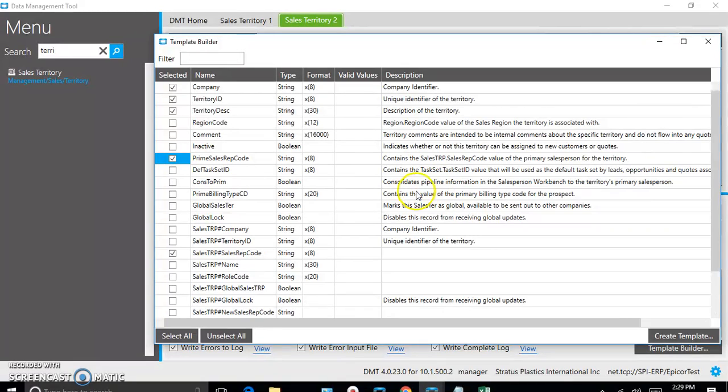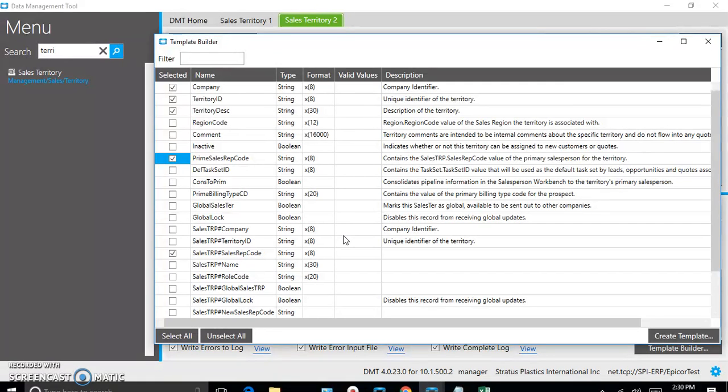All right, so we had to add a sales rep previously to this. Notice how it's asking us to set SALESTRP hashtag sales rep code. When you see this break-up here, where it's SALESTRP, then a hashtag, and something else, what that's telling you is it will load two tables. It's going to load the territory table and also load the SALESTRP table. The hashtag is differentiation. Auxiliary table. Exactly. So the sales rep table, or SALESTRP table, loads when you load the sales territory table, and this is the rep code for the table.